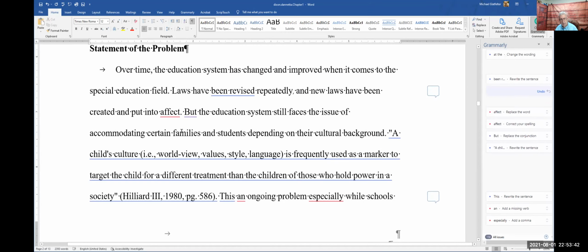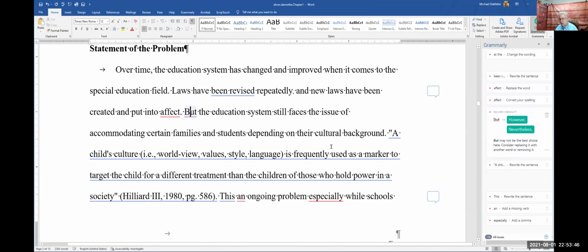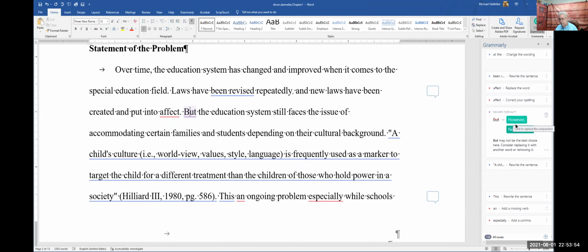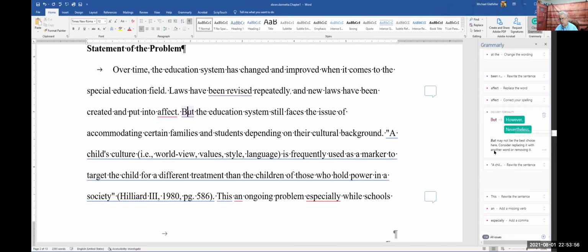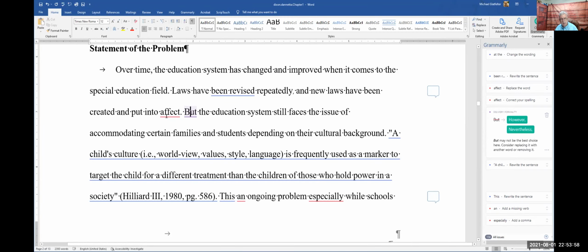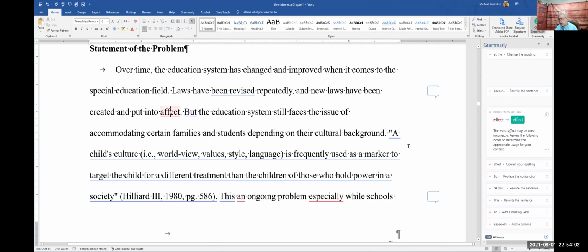Now the word but is one of those words that really should not be at the beginning of a sentence. That's why it was flagged. So you can use however or nonetheless or nevertheless. Okay, into effect. That might be a word use problem. So it's suggesting effect. So it's your choice.